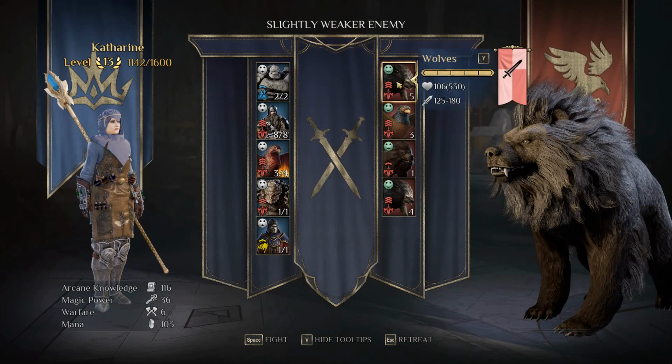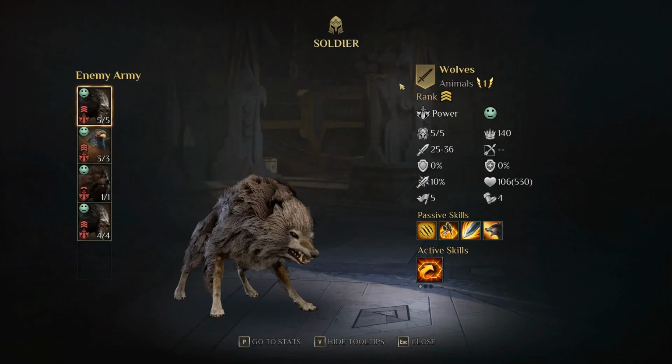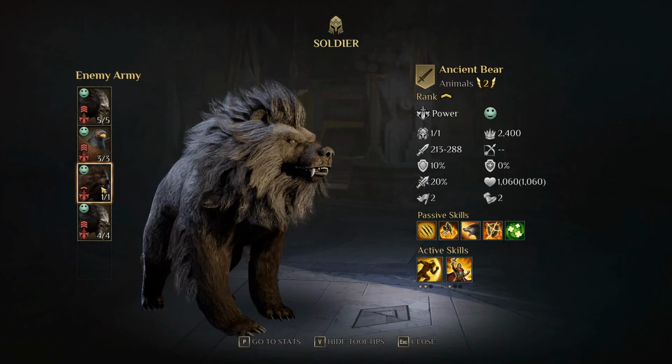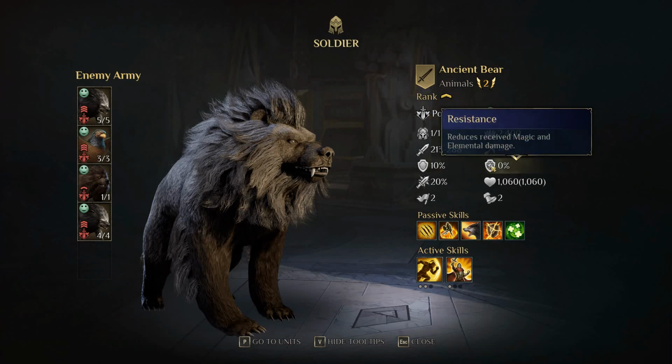These look like wolves. I need to check their initiative. 5. Eagles have also 5. Then Ancient Bear, there's 1. Oh, what? This is a rank 2 creature? Or not rank, like tier 2? How is this tier 2 and it has 1,000 health? Can I get that? That would be a good tank.